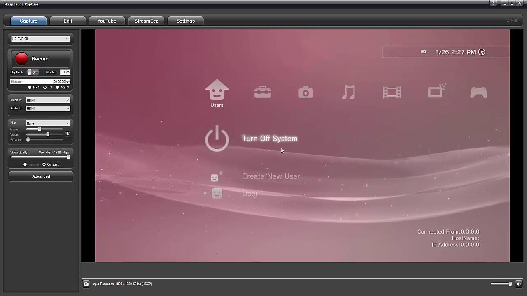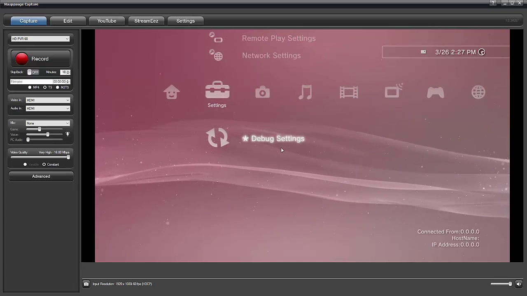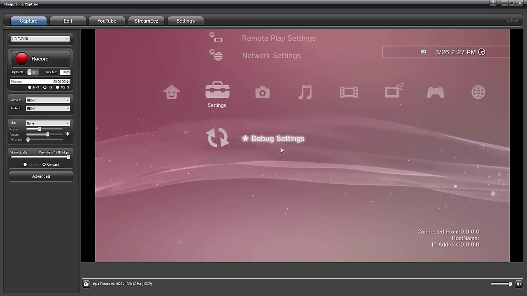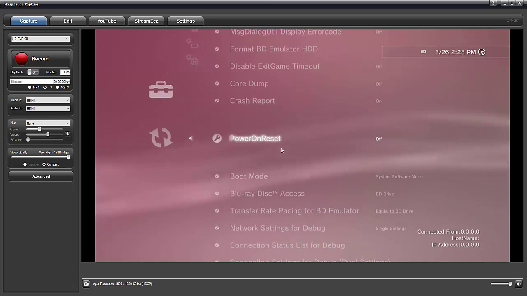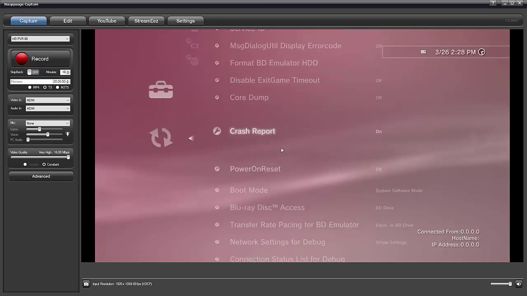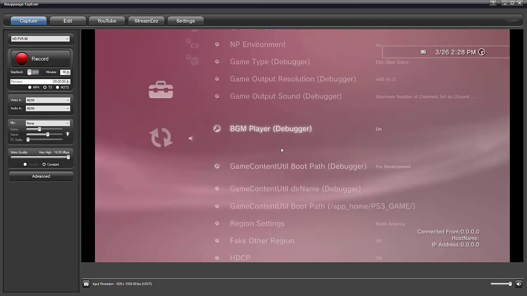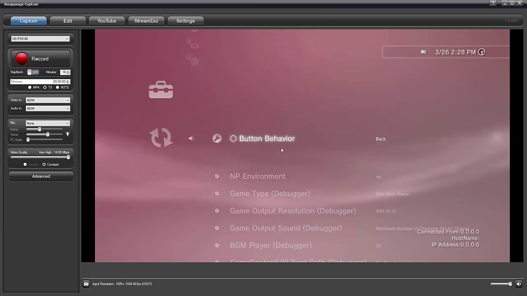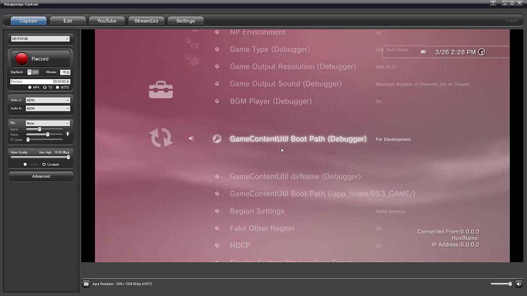Okay, on the PS3 I'm gonna show you guys my settings. I'm gonna try to be clear in this tutorial so we don't have a bunch of issues. But starting from the top, there's 3 main settings that you want to have. I'm just gonna go through these slowly so you guys can see what mine are.